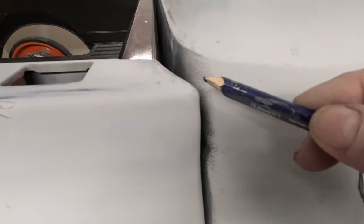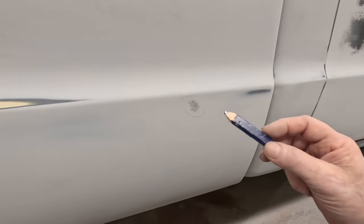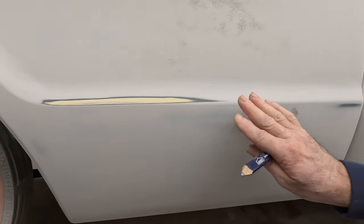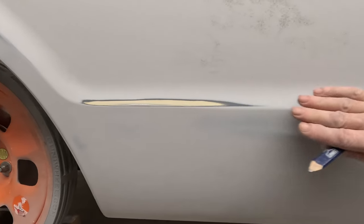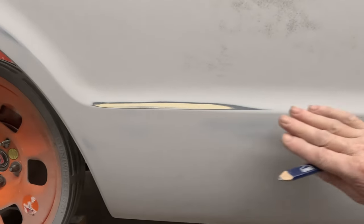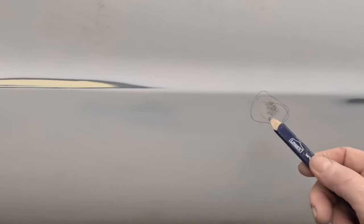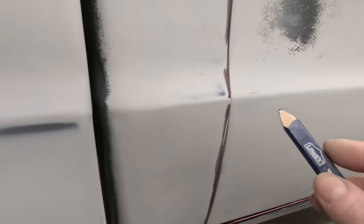And I'll check the edges. Because as you see me sanding it in time lapse, I stayed away from all the body lines, and then I did the body line last. So everything came out nice. I used my hand, cupped over the top of it with the paper long. So that would bring that all down level. But there's one right here that's a dip. I'll have to put some spot putty in that one. See, there's a little one right there. There's a couple right there.